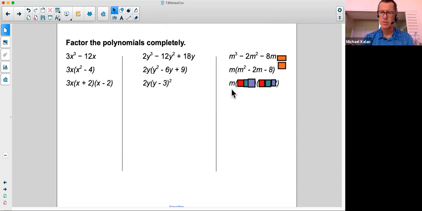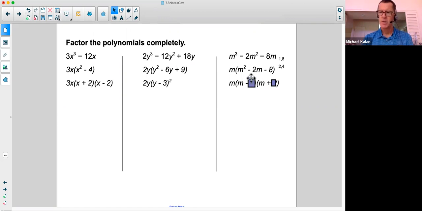We have to try and factor this the old-fashioned way or the star method. Bring my GCF down. I'm going to do the old-fashioned way on this one. So I know my factor pairs for 8: 1 and 8, 2 and 4. What are my first terms going to be? Obviously, they've got to be m and m in this case. Signs. The last term's negative, so we know it's going to be one negative and one positive. Just fill them in. Remember the rule of thumb, if you get the opposite of the middle term when you multiply it out, just switch the signs.